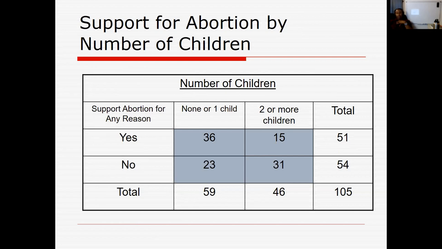Well, the way I would predict it, I would say people would say no. Now, why would I predict no? Because more people said no than said yes. So I would predict that people would say no because there's a higher percentage and a higher frequency. Having predicted that people say no to supporting abortion for any reason, I made a series of errors, right? When I predicted that everybody in the sample said no, how many errors did I make? 51. 51, good. So my E1 is equal to 51.